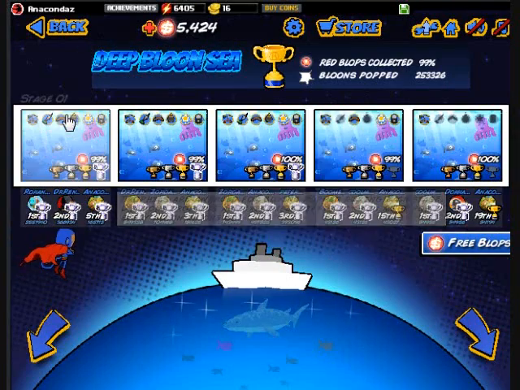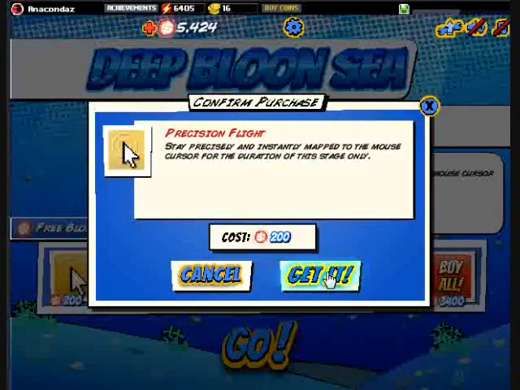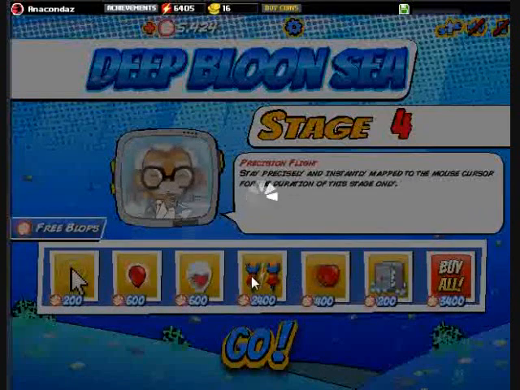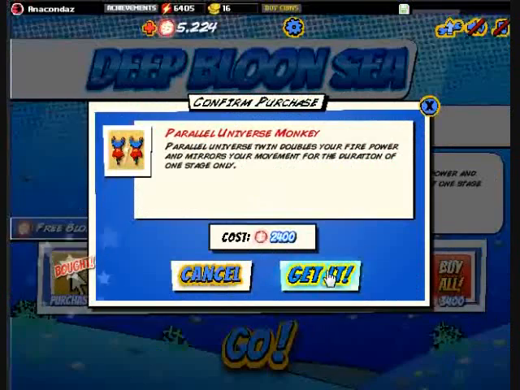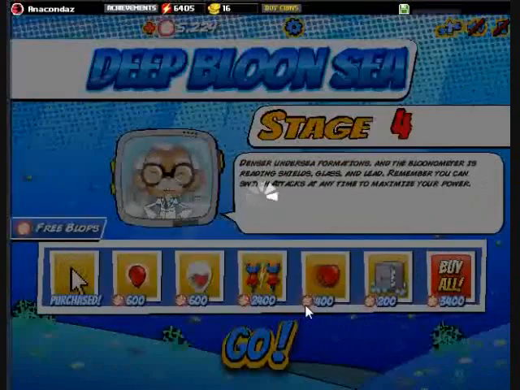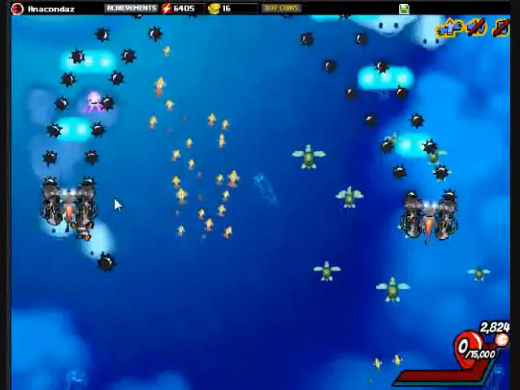All right, guys, we got the first three stages done. Now let's try the fourth stage. I've kept my same loadout as before, and we're doing the same thing as last time, getting precision flight as soon as this loads. Hello, and the parallel universe monkey, because I'm definitely going to need that. All right, waiting on this. Let's go, because this is going to be tough.